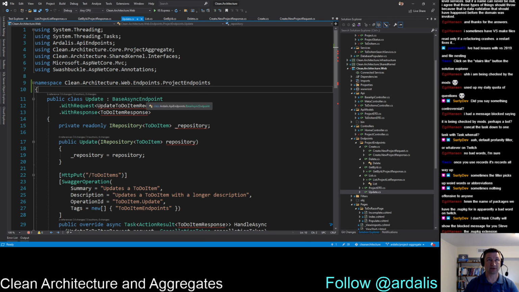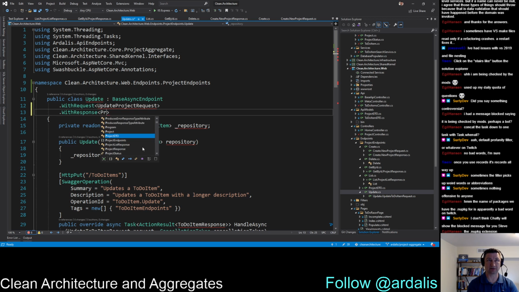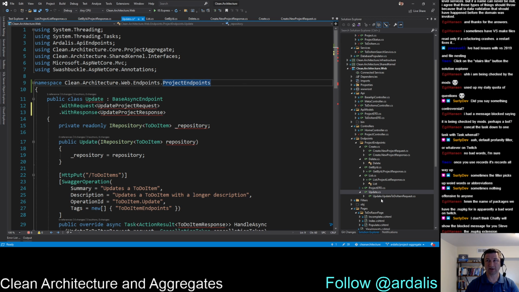Last one, update. To do an update, we need to pass in an update to-do item request, which is going to become an update project request, and it can just return back a project DTO, I think. But we'll make it a response. Update project response, which might have that DTO.